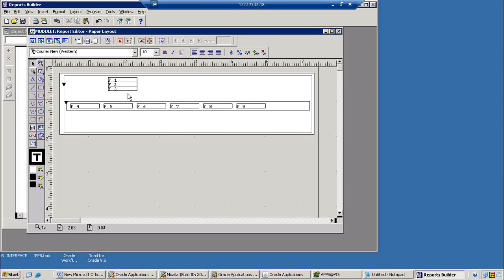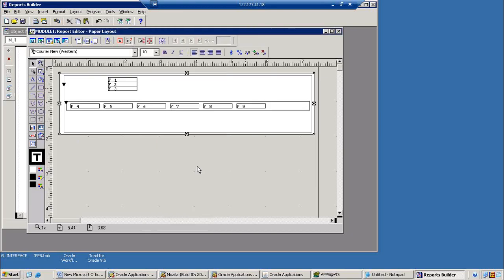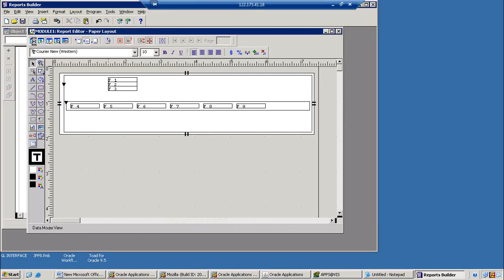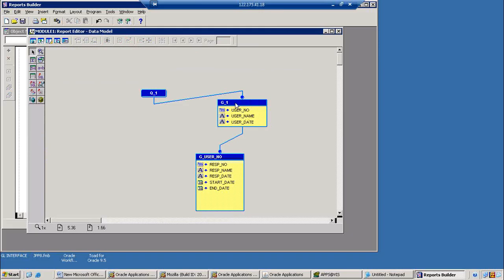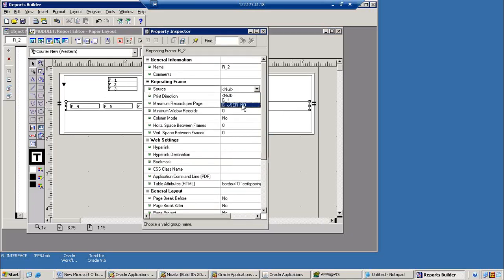Next we can set the sources. This is the main frame. Better to expand the frame and go to the first repeating frame. Here we can give the source as G1 or user number. Here observe this one, G1. Okay.